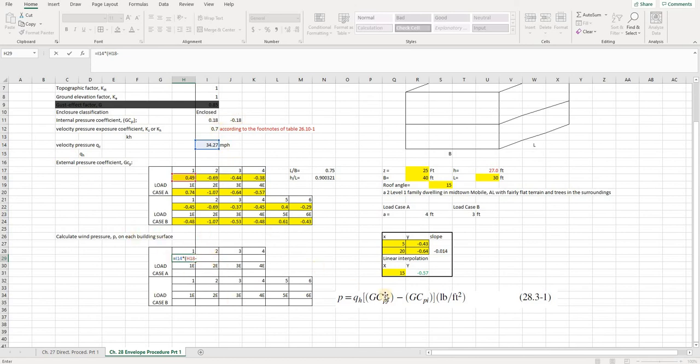So minus this, basically GCPI, and there is your result.